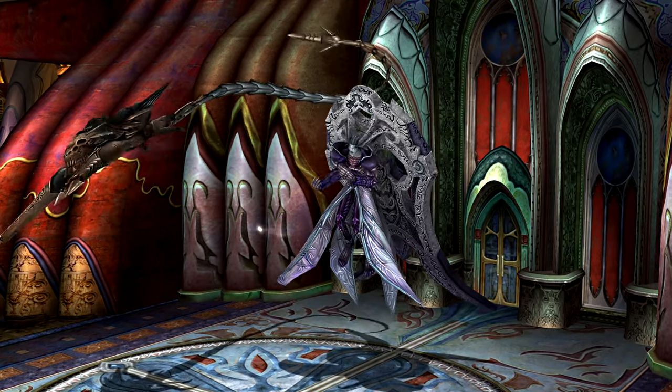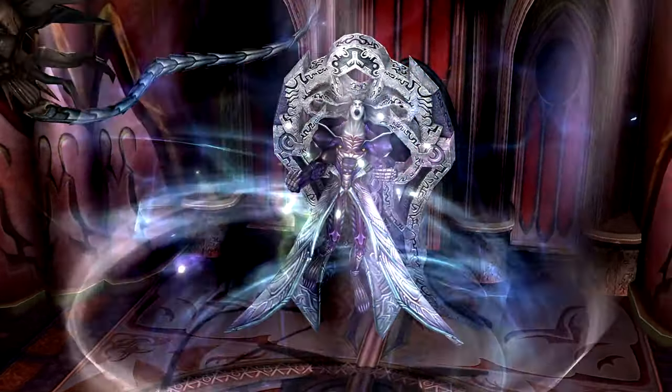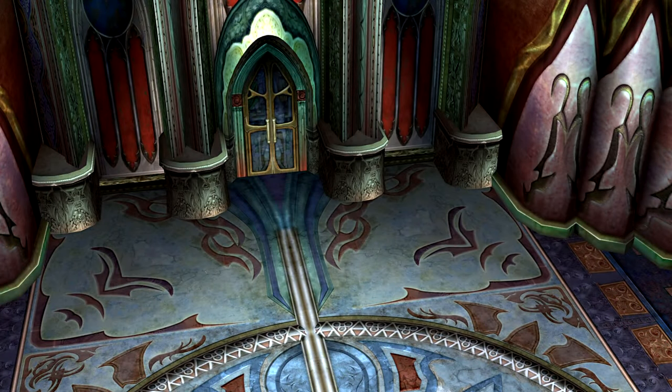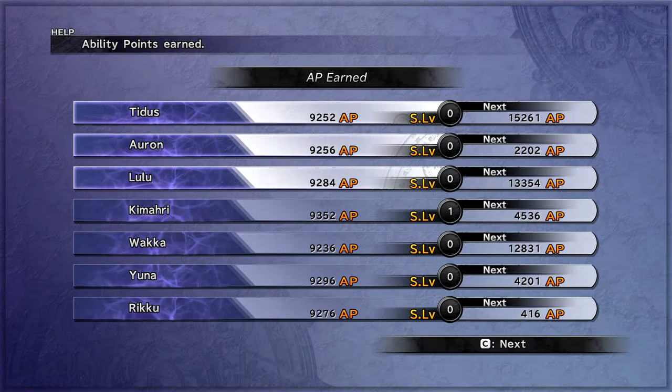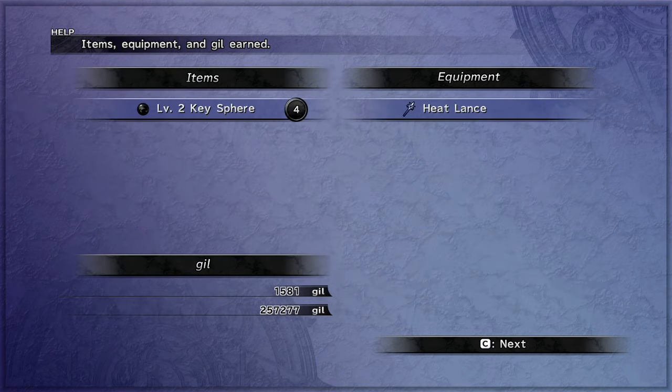It's over. It's over. That is crazy. I did not expect him to be hitting 9,000. I know we got a strength boost, but that is crazy. Well, he does have a weapon with 5% strength boost as well now, which he didn't have originally. But I did add Dark to it, so it's essentially the same weapon he had with 5% more strength, but that's not that much. So for the overkill, we get 4 level 2 key spheres instead of 2, which is real nice.